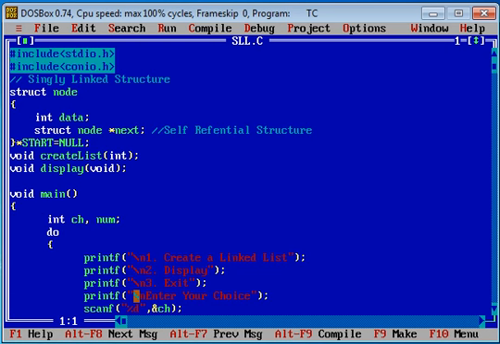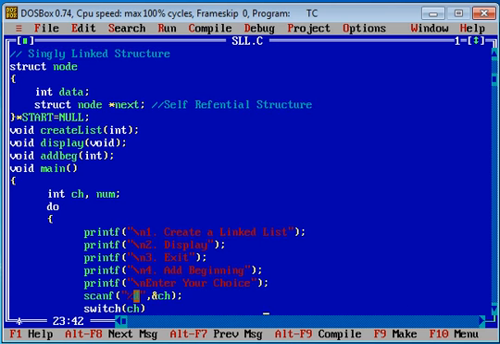So for adding element at the beginning, we have to create one more method, void add beg beginning. Now we can write integer. So this is the prototype for adding your number at the beginning. So you can use at 4th number position printf \new line for add beginning. So we want to add element at the beginning position, so you can write 4th number choice.